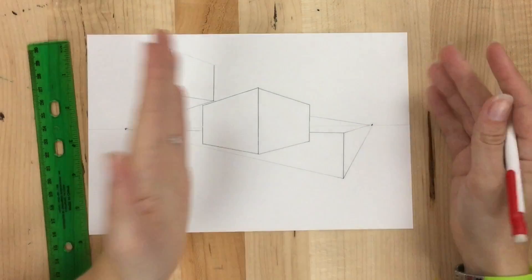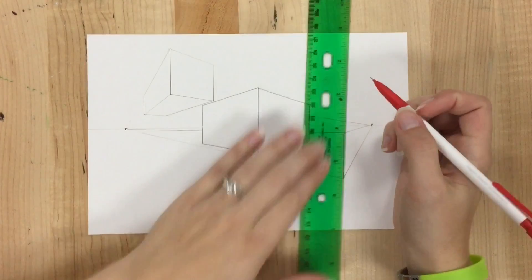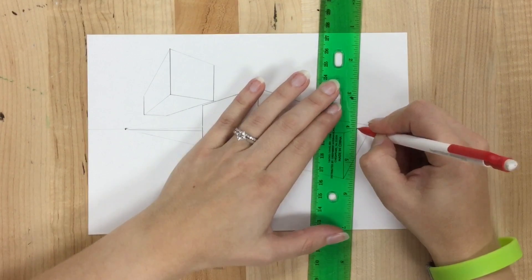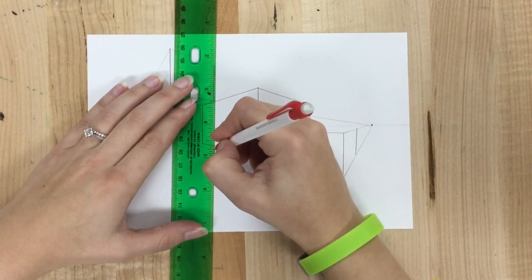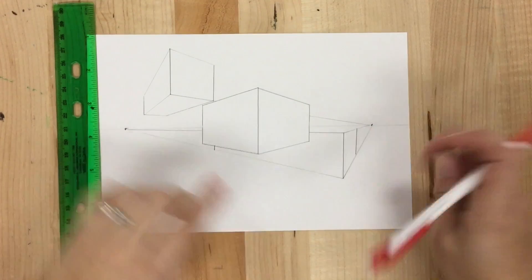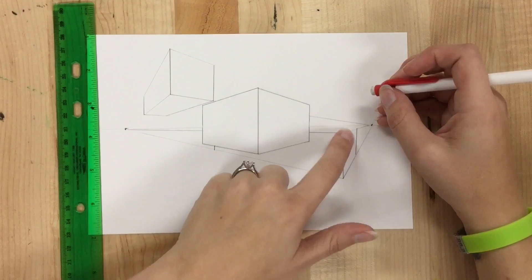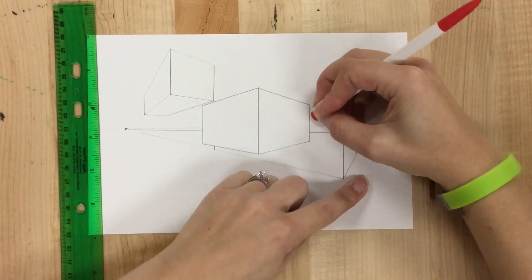Next step is the same. Two parallel lines, one on the left, one on the right, to decide how far back my shape is going to go. And then I can erase the lines that extend beyond the area of my shape. And I just noticed I forgot to do one from this shape, so I'm going to get rid of that.